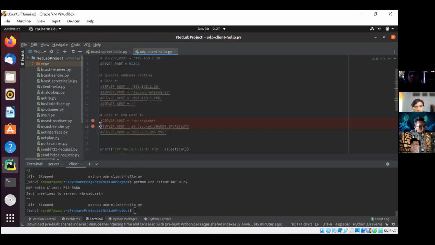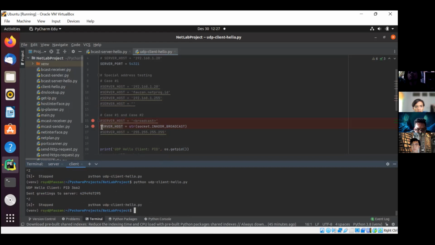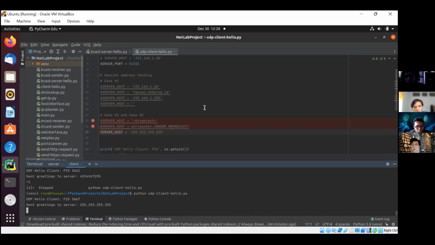Next, we use string socket.INADDR_BROADCAST, it's also not connected. And lastly, we use 255.255.255.255, and it's also not connected.